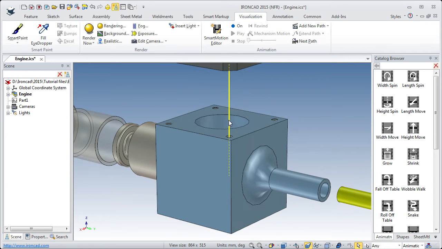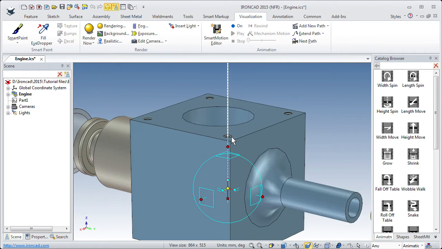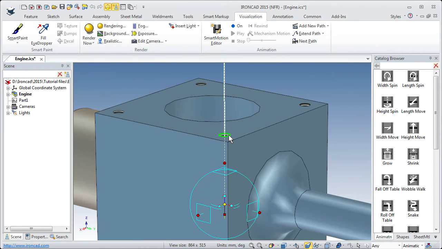Then go down here, select the endpoint and turn on the tribal. Then I will right click the center handle to center point of this hole. And we know that the thickness of this flange is 4 millimeters, and the washer will be placed on top of the flange.